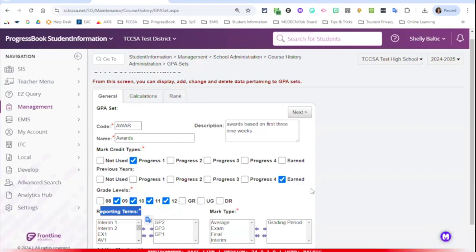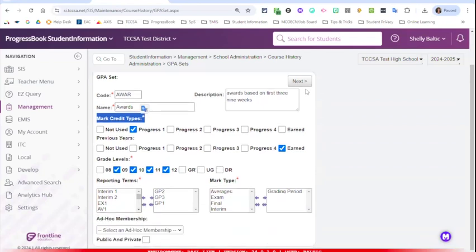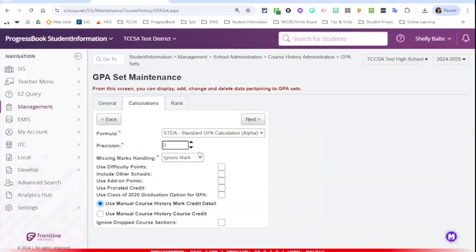For seniors, it would have my cum from 9th, 10th, and 11th grade, and then all the way up to the end of third 9 weeks. But we don't have an earned grade yet for the current school year because the school year is not over. I wish they would put current year in here. And same thing if you needed the difficulty points and so forth, if any of that was on there.